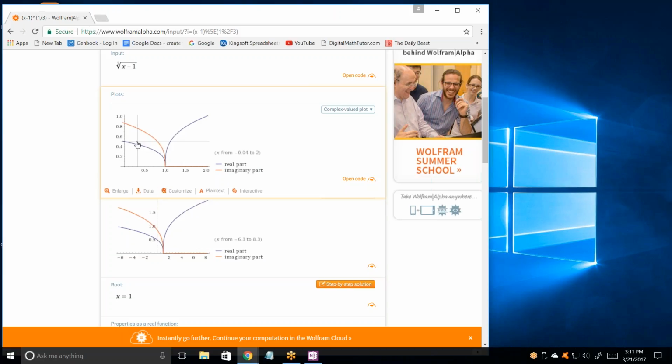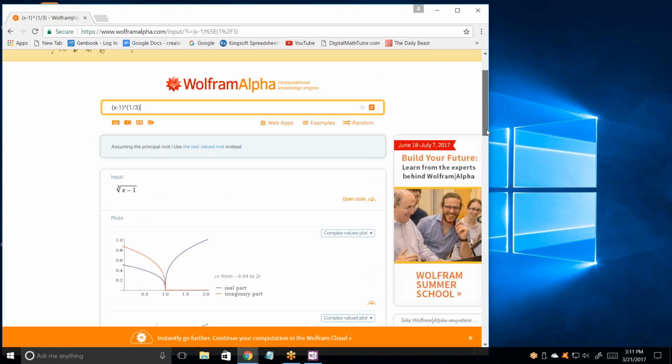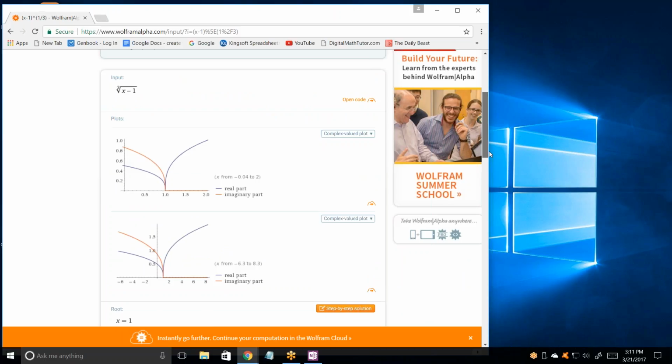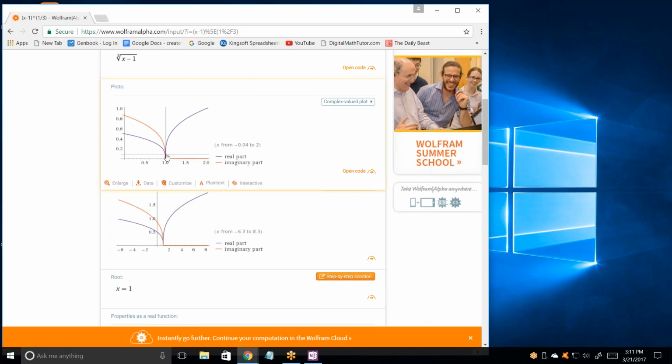Well, what do the slopes do going into that? Are they negative or positive? Negative. What are they coming out of it? Positive. That means that should be a minimum. In other words, at 1, we have a minimum, and the graph verifies that. So we can use the first derivative test to verify that this is a minimum, because the slopes go from negative to positive.